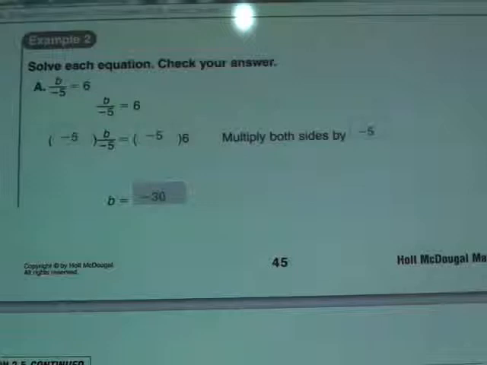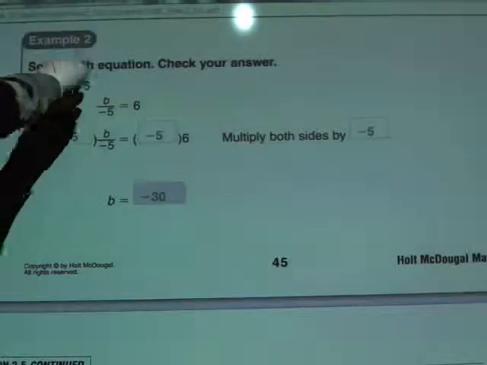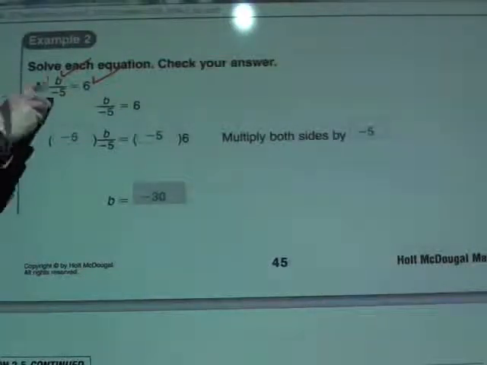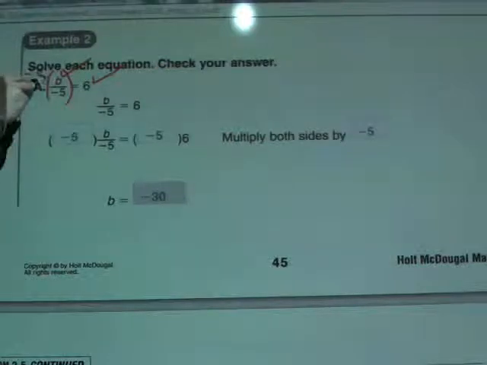So looking at this question, variable b is on the left. That's good. And number 6 is on the right. That's also good. The one thing that's wrong there is the negative 5. Negative 5's got to move, and so I'm going to do the opposite there, of course. That's always how I'm going to move it. Well, look at what it says. It says I'm dividing by negative 5. Well, the opposite is, of course, to multiply by negative 5. So I'm going to multiply both sides by negative 5.